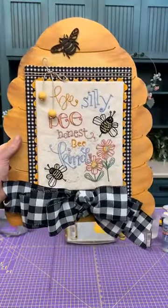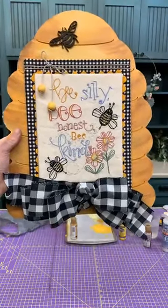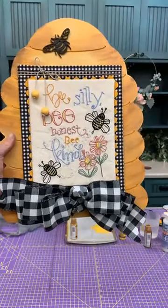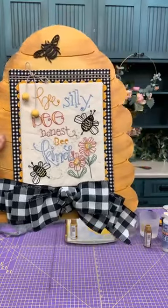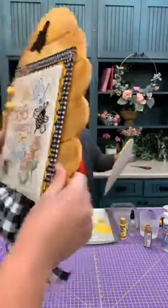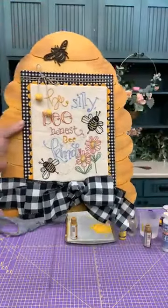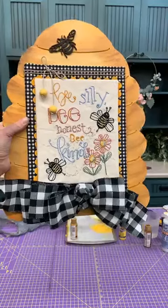You're going to continue to see lots and lots more stitch surfaces exclusively by ADORNit coming out in 2022. So this is kind of a kickoff for stitch surfaces. A stitch surface is a wood piece that we custom design, and it will go with different stitch designs that we have, and it's going to be a lot of fun in 2022.